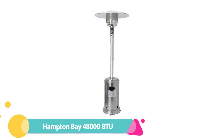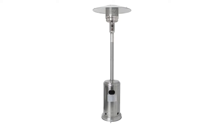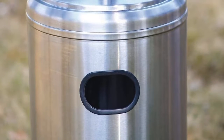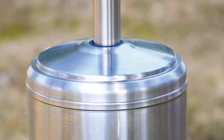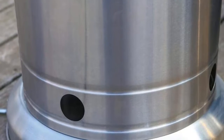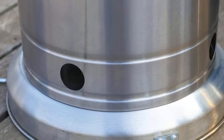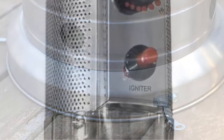Number 1: Hampton Bay Stainless Steel Patio Heater. Similar to the Hilland mushroom-style heater, Hampton Bay's version offers 48,000 BTU of heat output. It's built almost identically to the Hilland heater, with a couple of exceptions — this heater does not have an adjustable table or wheels. Hampton Bay's version is less expensive than Hilland's heater, making it an economical option if you do not mind lacking those accessories.